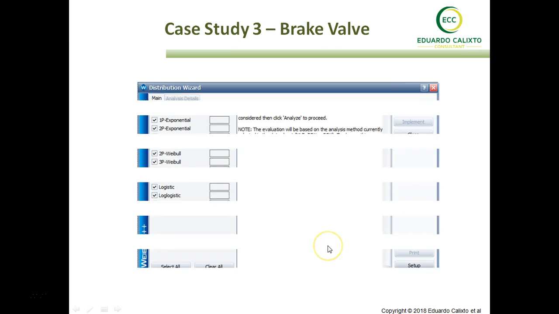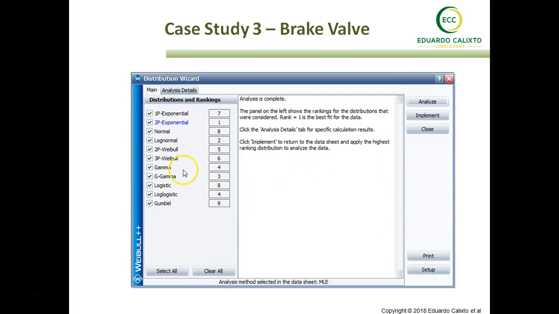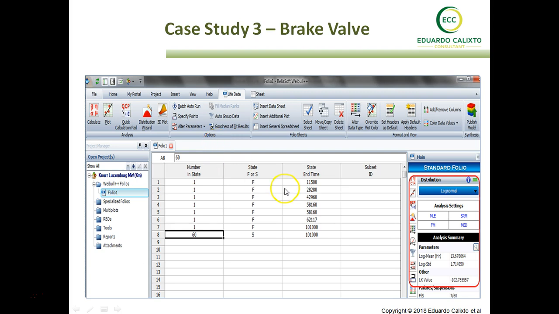After defining the template, we need to analyze, and we found the best PDF for this function is the 2-parameter exponential, and the second one is log normal. We're going to use the log normal one because, based on the FRACAS system, we saw that there is some design error in this triple valve that is well represented by the log normal.